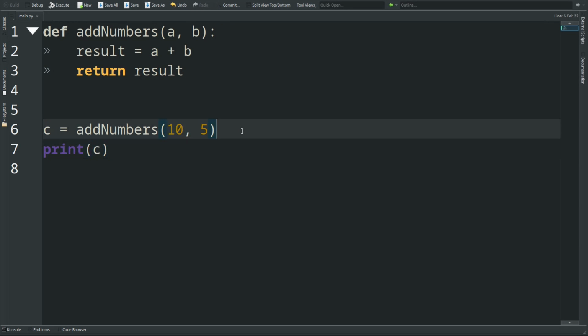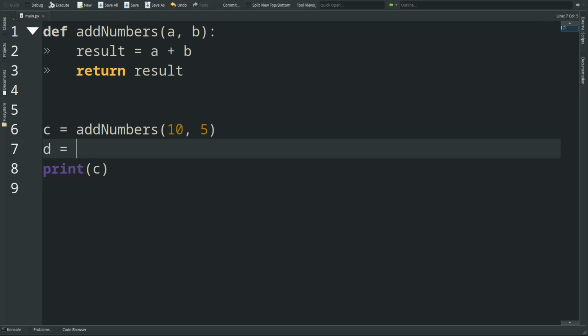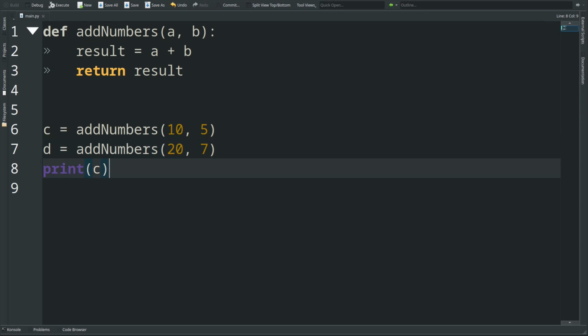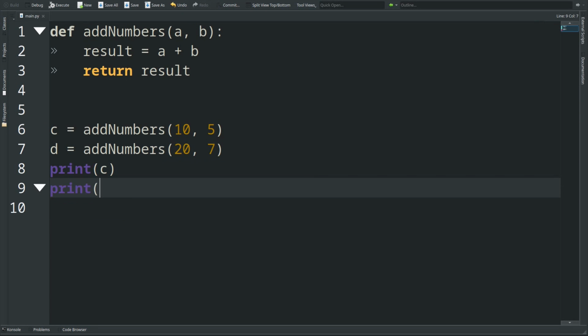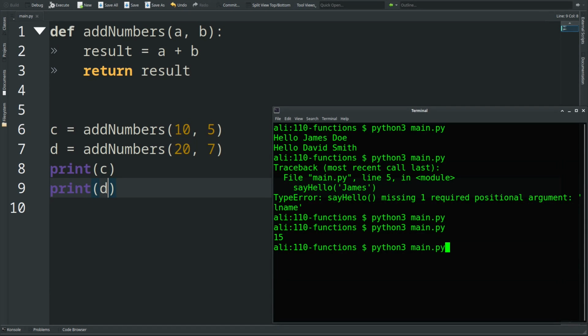You can do the same. You can just go with D equals add numbers, and you can use it with two different numbers, and that will work as expected. Print D, and we run our code, and Python will run the two functions and return the two results to our variables.